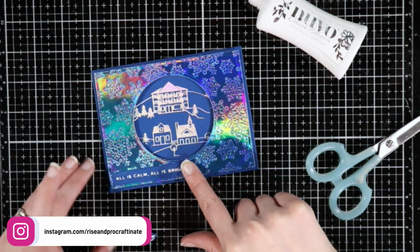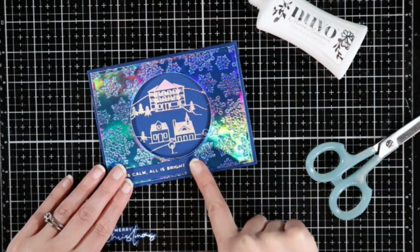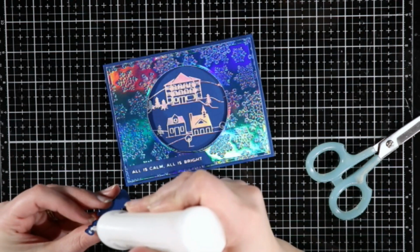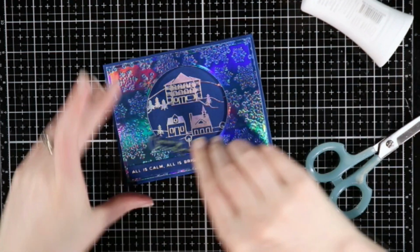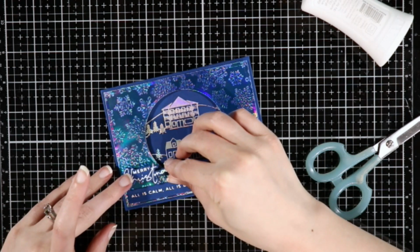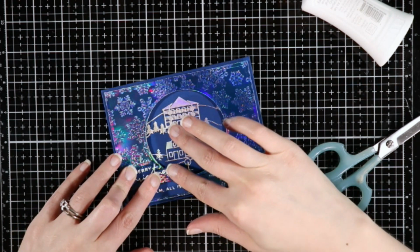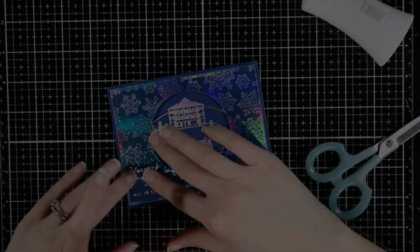So I'm just going to adhere the sentiments on there with some liquid glue. I am using Nuvo Deluxe Adhesive for this, where I used the collage medium for the foam, because I feel like that works a little bit better with foam. But I am just using the Nuvo Deluxe to adhere the sentiments down to the mirror cardstock. So the last step here is to just take my card panel and adhere that to the card base.